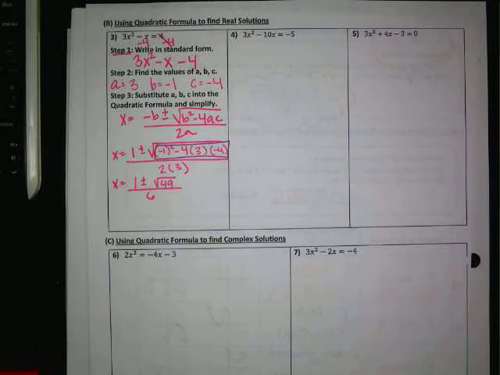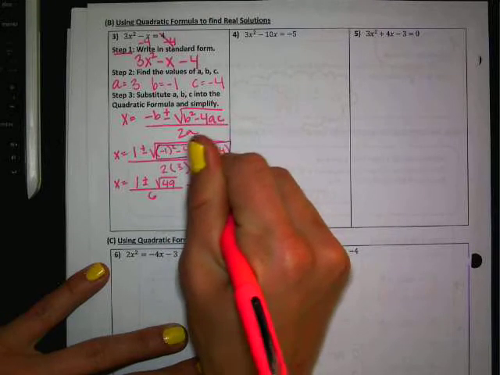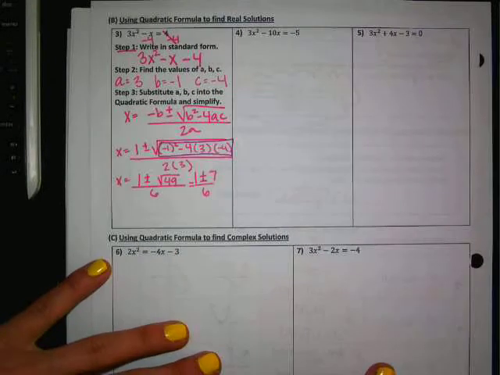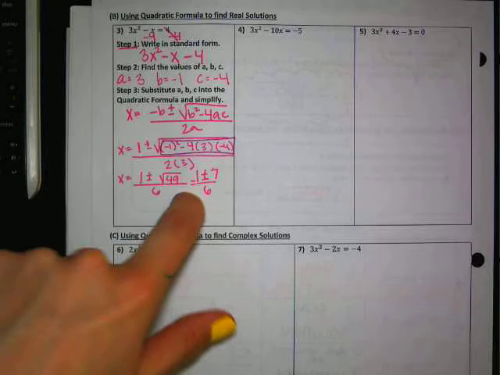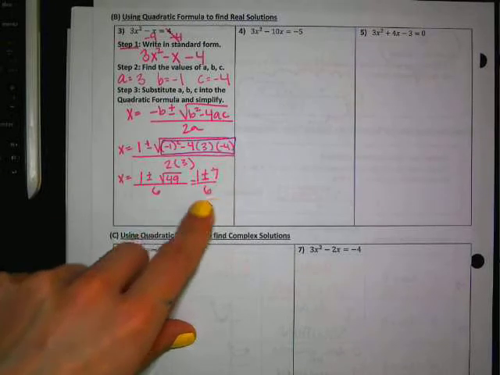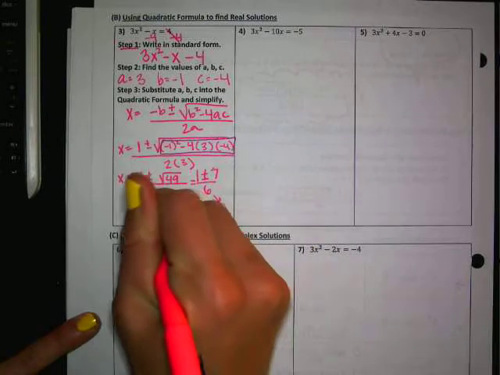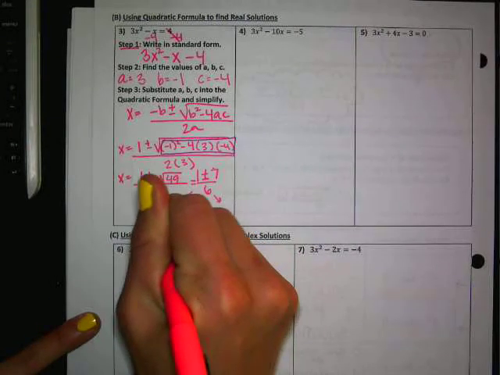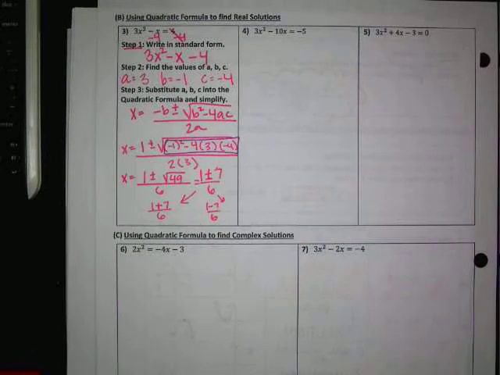So what is the square root of 49? 7. So now you have 1 plus or minus 7 over 6. So even though you would think the ones that work out perfectly are going to be the easiest ones, I think they're actually the hardest ones. Because this is not simplified. Because all of these are regular numbers, you have to take it and break it apart. You have to do 1 plus 7, 1 minus 7. Yep. 1 plus 7 over 6, 1 minus 7 over 6. You have to actually figure out what that number is.